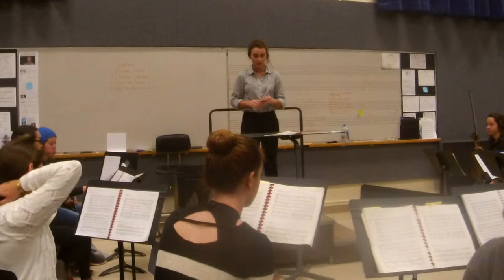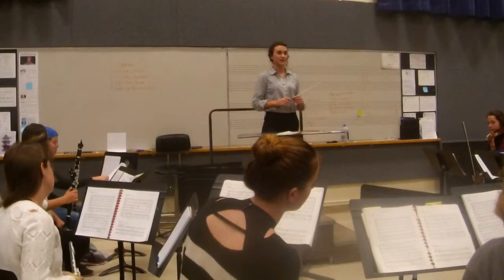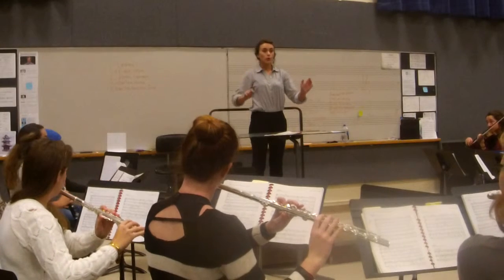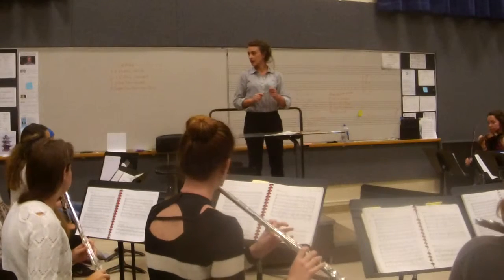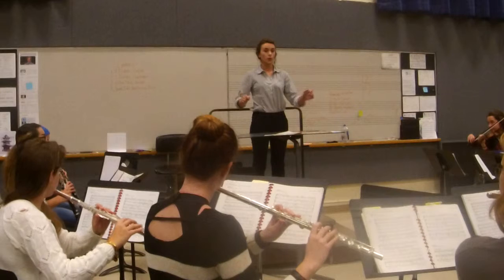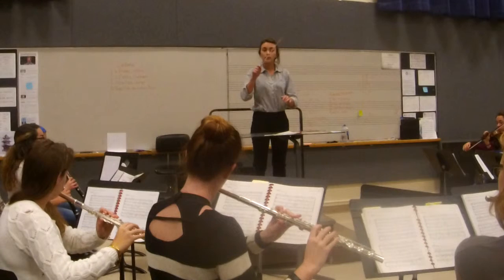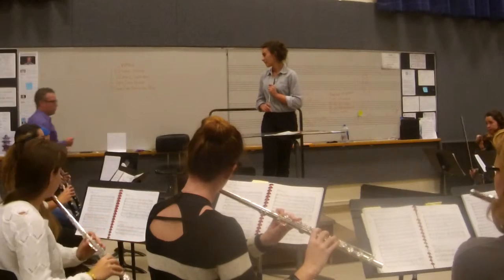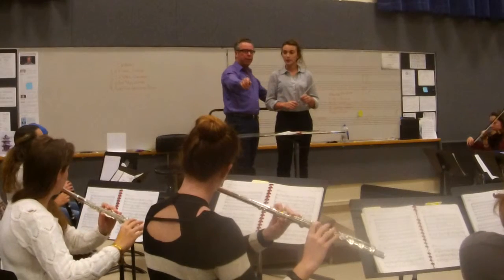Transpose parts on the next page. Make sure your preparation plane and ictus plane are one and the same. Okay. And make sure you breathe as if you're going to play the bassoon. Exactly what you see.